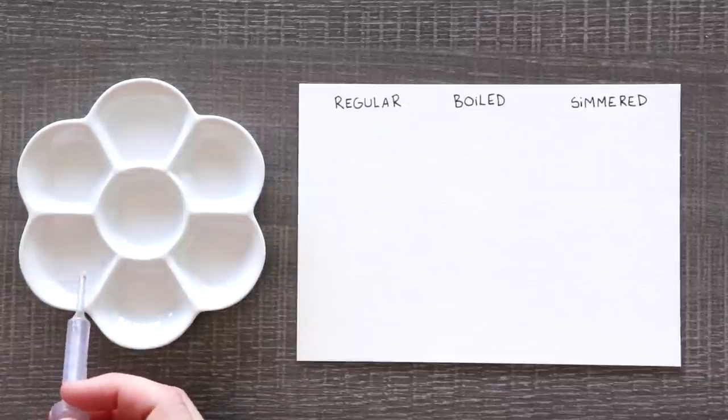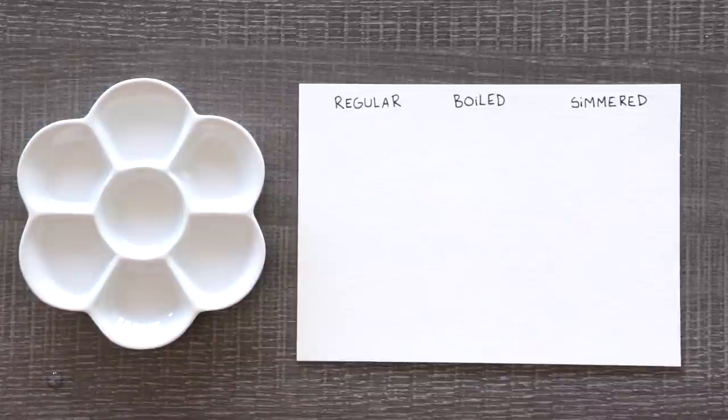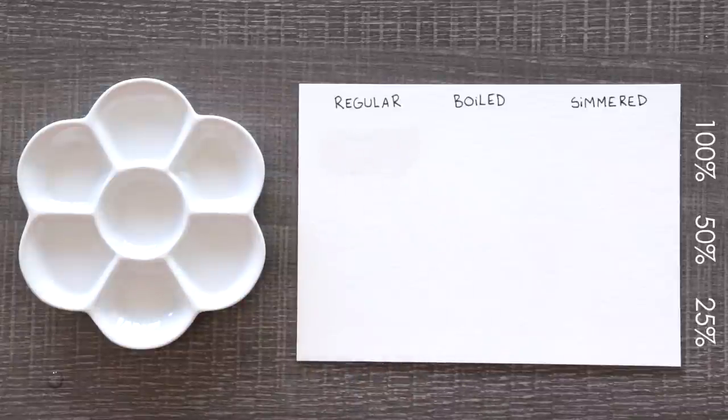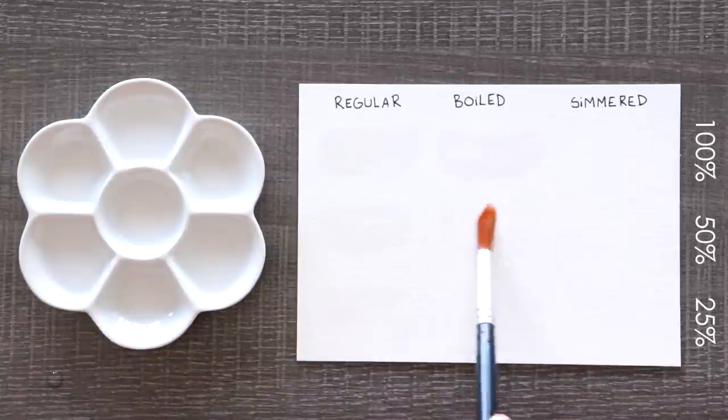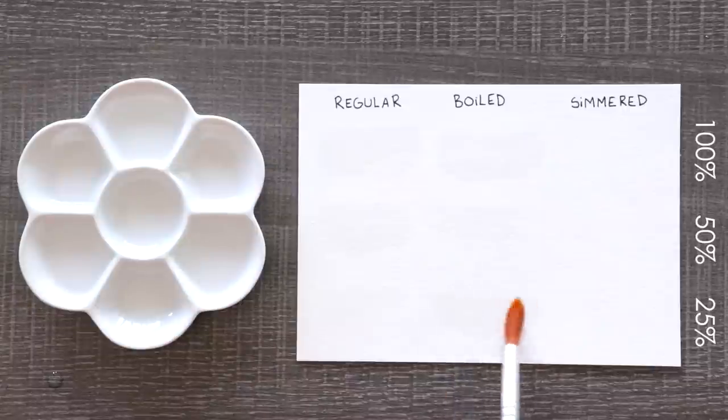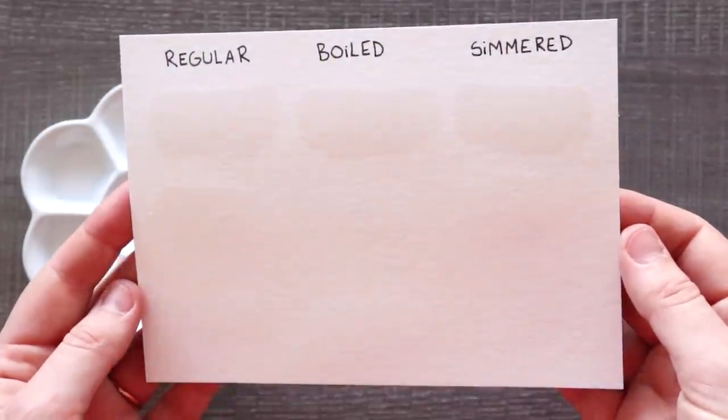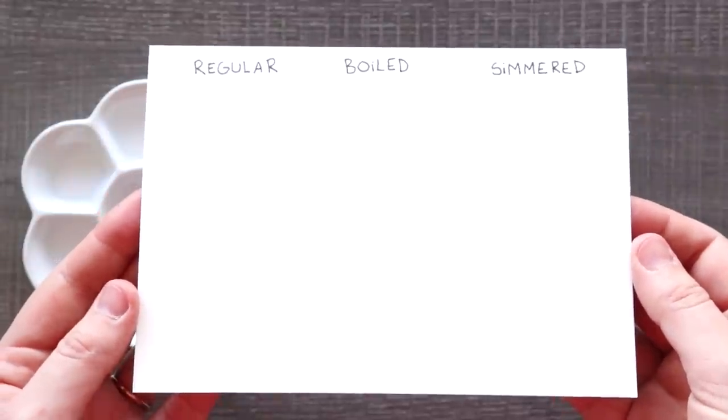So then it was time to swatch my reduced water concoctions and it was really interesting to see the difference between the regular, boiled, and simmered water. You get that really cool color with the simmered and the really warm, surprisingly warm for water tone. It's kind of like when you go to the paint store and you see eggshell colored and you're like what's the difference between eggshell and white? There's a difference here even though it's very slight and I was really excited to get to sketching.